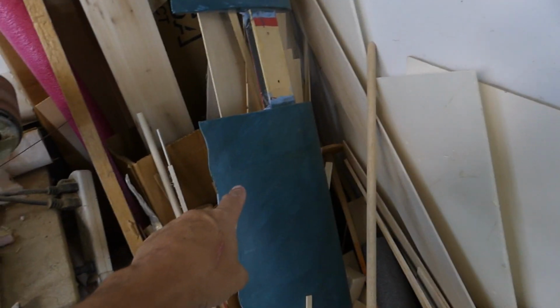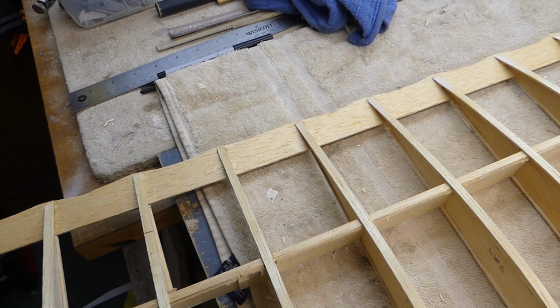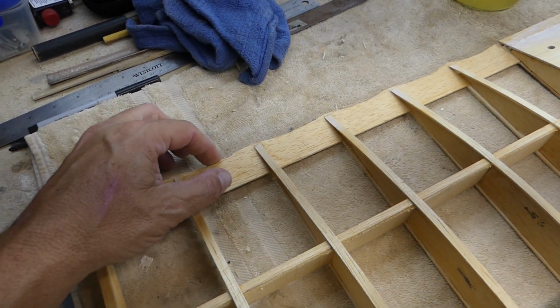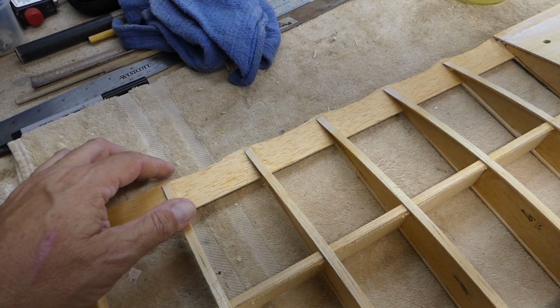we should not have a problem with this. I mean, it's not going to affect anything on the wing. It's the way it looks, but it's going to be the bottom wing. So I'm okay with that. I still have to come in and try to figure out how I want to fix this. This is going to be the fun part.